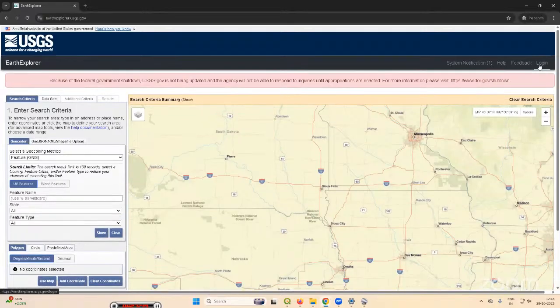Please create your account in USGS Earth Explorer.